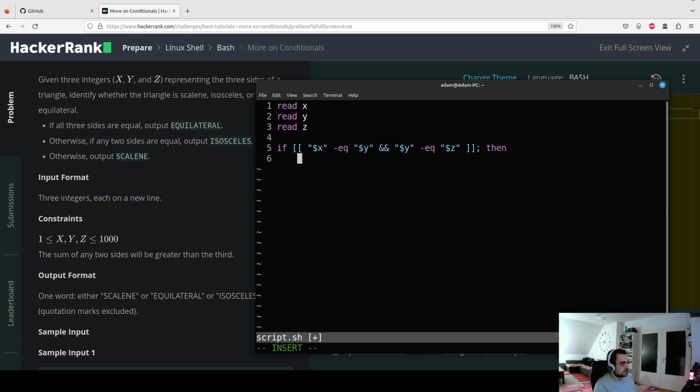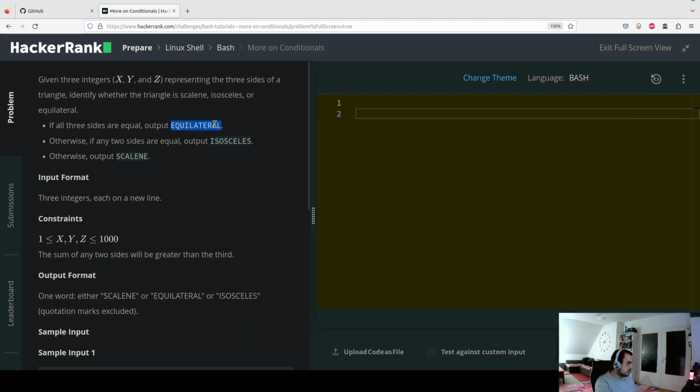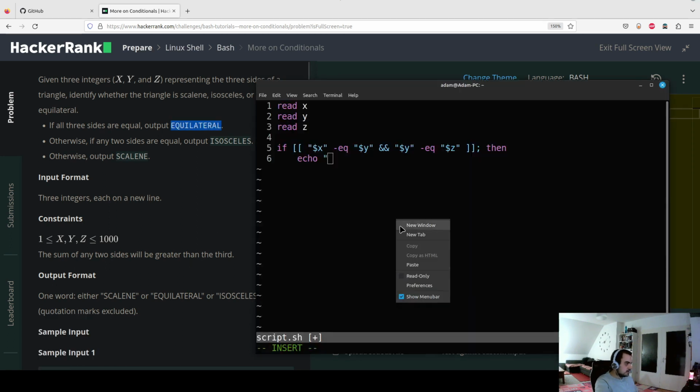So if that's the case, we know for sure that all three sides are the same length. We didn't have to check if z is equal to x because if x is already equal to y and y is equal to z, then all three have to have the same length. And now we can print this message equilateral, because we are sure that that's the case.